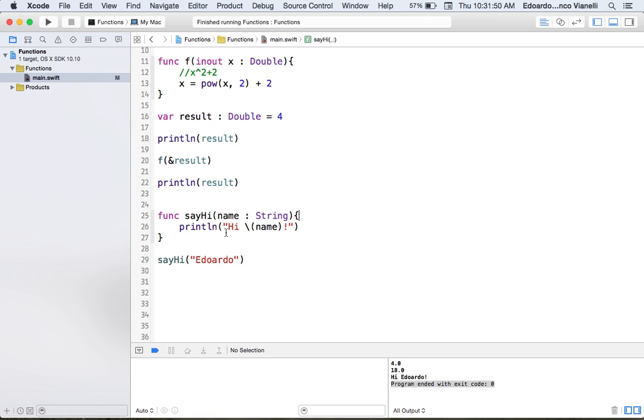So what we can do is specify that name is a variable instead of a let. So we just type the var keyword in front of name. And let's say to edit it, we want a last name. So I could pass my name and my last name.